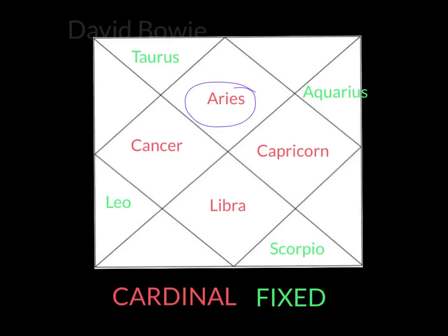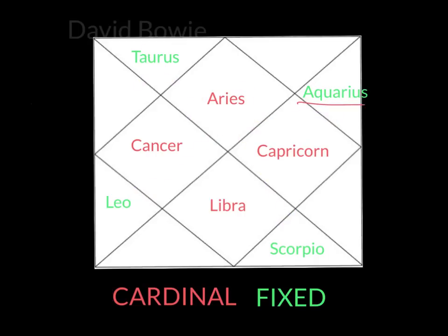Stop the video should you need to. Aries is a cardinal sign, of course, and it is aspecting the fixed signs, but not the one next door. What are the Rasi aspects of Aries? I hope you got that Aries will not aspect Taurus, but will have a full aspect onto Leo. Mutual aspect there, onto Scorpio, and onto Aquarius. Well done if you got those. Do just one more sign.